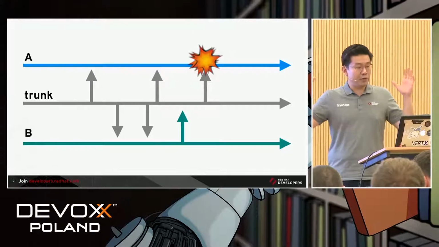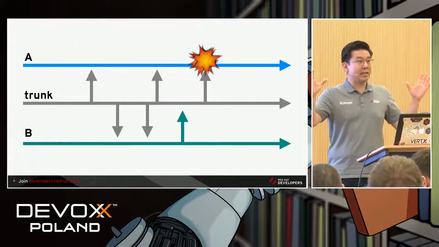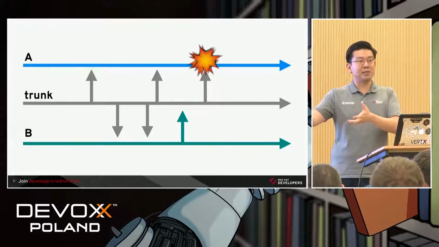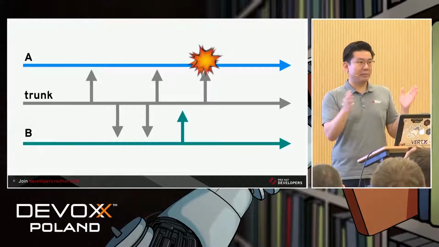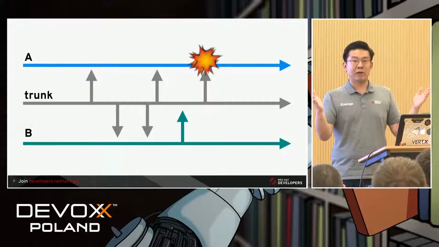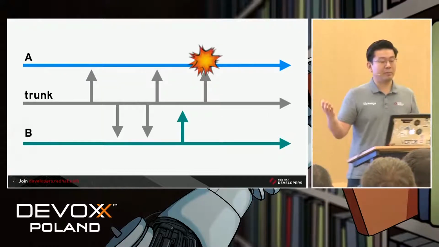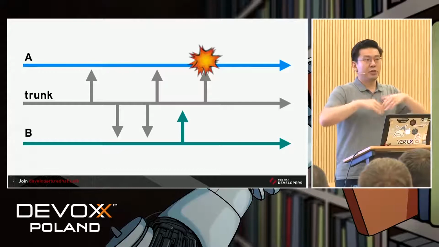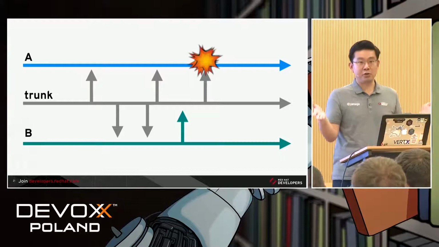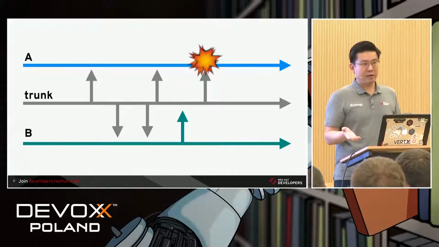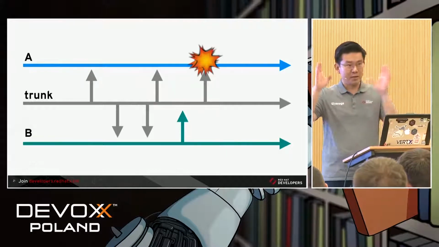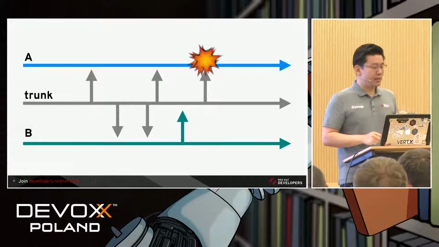So feature branching is evil in the sense that the reason for engaging in DevOps and applying continuous delivery is to reduce the batch size. If you decide to do feature branch development and you spend huge amounts of time developing in different feature branches, you just got back to the starting point, which is I have a huge batch size and I'm making conflicts with everybody else. So I have a huge risk of introducing bugs into production, okay, because of the batch size. That's something that should be avoidable.